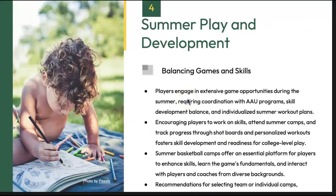So summer: coordinating with an AAU program, maybe you have a summer league in your area. That's something I'm going to look for with my high school team, to see if I can find some summer league that my players can be a part of. Summer basketball camps are essential for getting players better. They learn a lot in a very short amount of time.